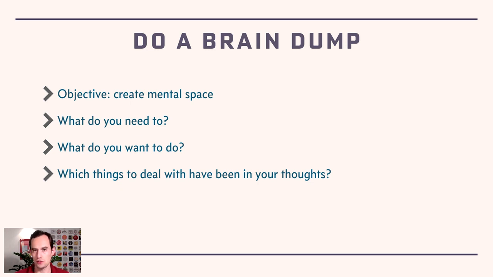You can ask yourself some simple questions when you do the brain dump, like what do you need to do? What do you want to do? You can use some other verbs like what should you do or what would you like to do? And just write that down. Now, I suggest that you do this in a task manager like Things 3 or OmniFocus. If you've taken one of my courses, you'll have gone through the lesson on the brain dump and you'll know how that works. Whatever task manager you're using, if it's a Windows app, something like Todoist or Nirvana, whatever, it's that same process. Just get everything in there.